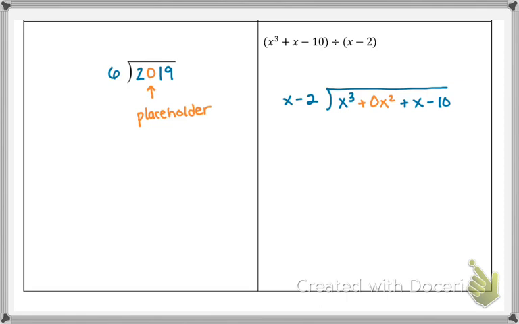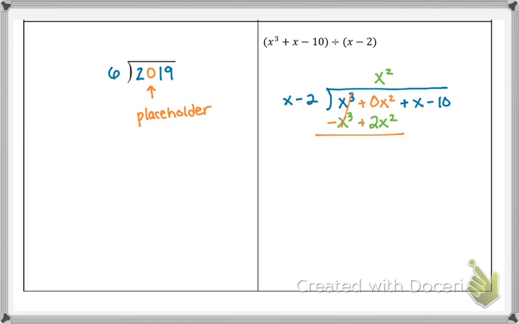And then we're going to do the same thing. So x cubed, I want to start with x cubed, divided by x is what? That would give us x squared. And I'm going to put that on top of the x squared column in the right spot. And then we multiply, right? Divide, multiply, and subtract. So when I multiply, I have x squared times x is x cubed. X squared times negative 2 is negative 2x squared. And then we subtract. Right, so change all the signs. Minus x cubed minus negative 2x squared, so that would make it a plus.